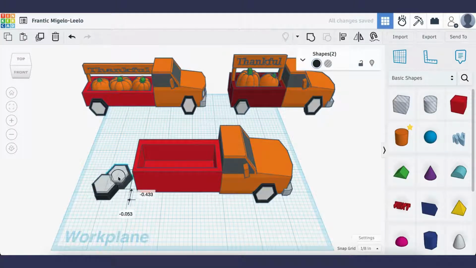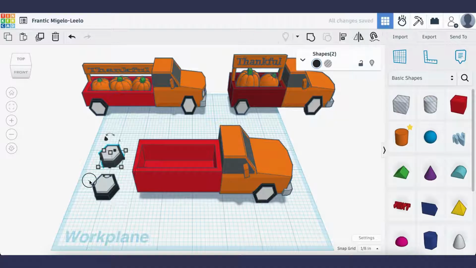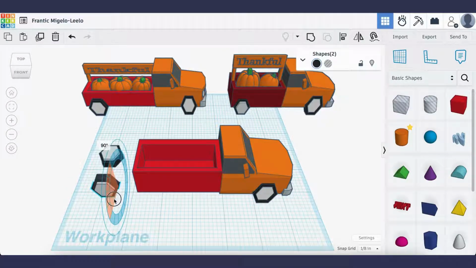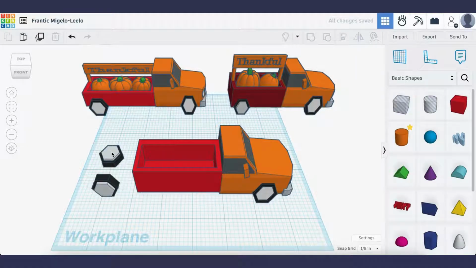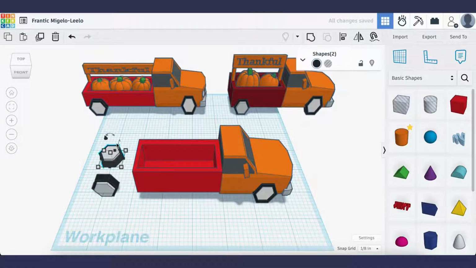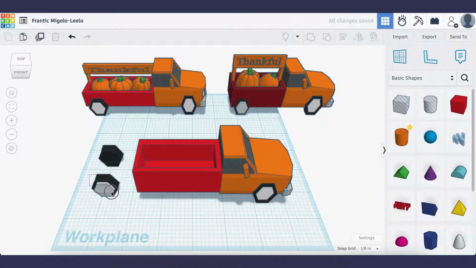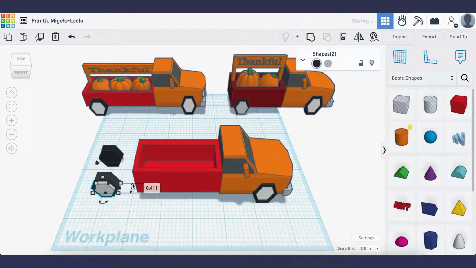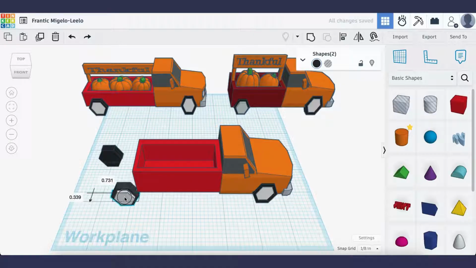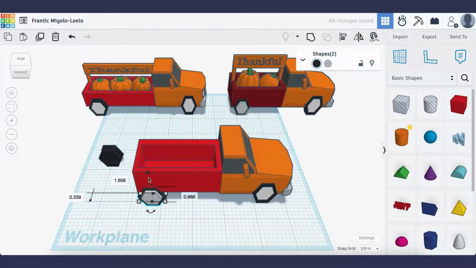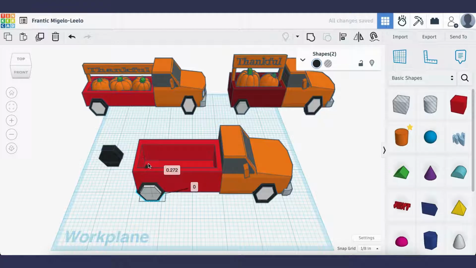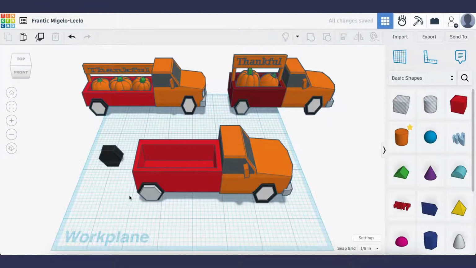I'm making a copy. Now I'm going to select one of the tires and rotate it 90 degrees in one direction, and the other tire will do the same thing but rotate the tire in the opposite direction. Now I'll take the first one, drag it over to the side of my truck, and align it as per my liking. Then I'm going to raise it a bit so it's not going underneath my work plane and is perfectly flush with the top of my work plane, like so.